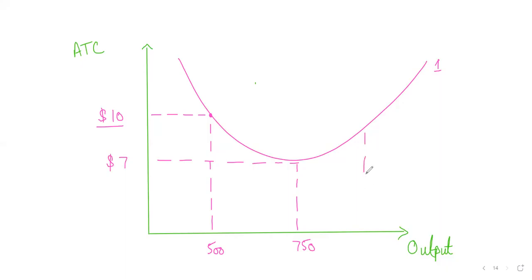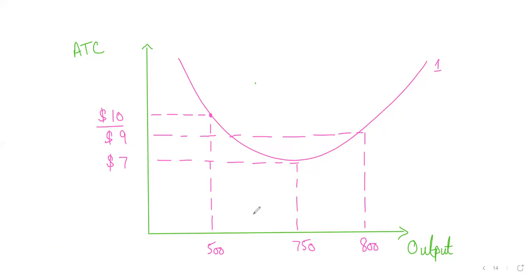But since it is U-shaped, when the company increases its output even more, the average total cost will start to go up again. Is this making sense? So this is what the U-shaped ATC shows. Initially your average total cost will decrease, up till this point. Your average total cost curve is downward sloping. This means that as you produce more output, your average cost will decrease. But after this point, what happens? If the company produces more output, your average total cost will start to go up again. This is making sense. So this is what the U-shaped ATC shows, right?